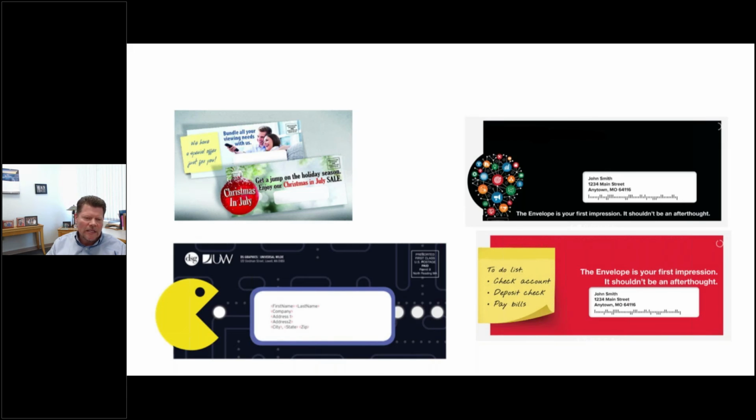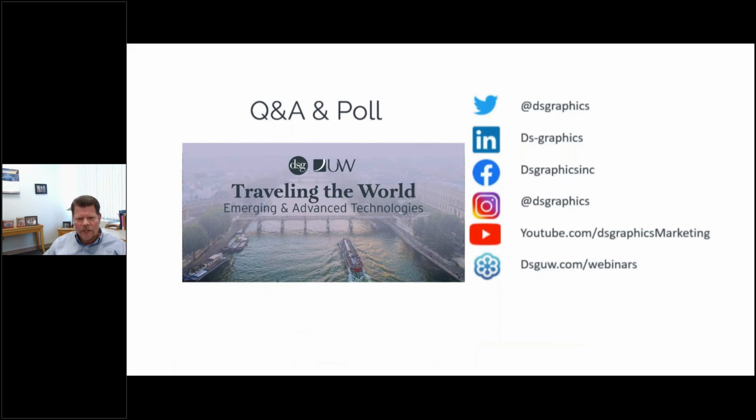So if you're mailing things in the number 10 or something like that, these trailing edge shaped envelopes tend to get a very, very high response rate, and they get printed and converted. So you can do a lot of really cool things from a print perspective as well. Anything you can print on a digital or offset press, you can then convert into an envelope. So kind of a neat strategy.